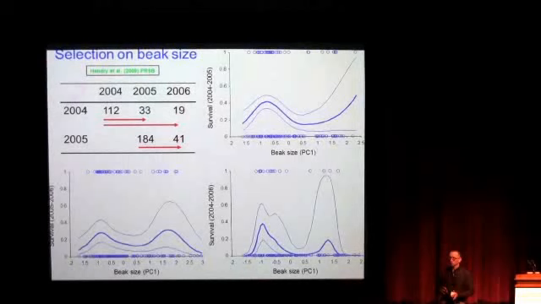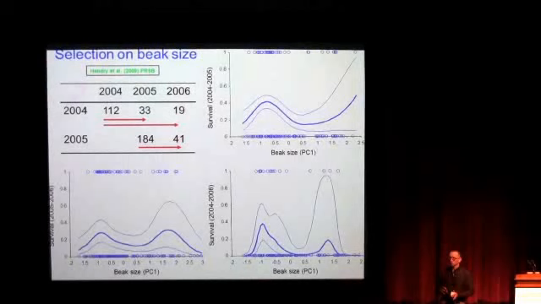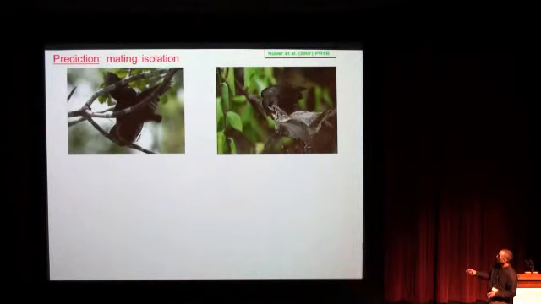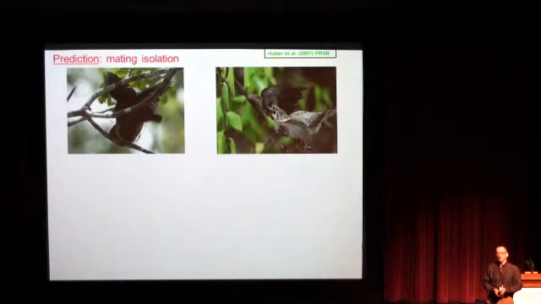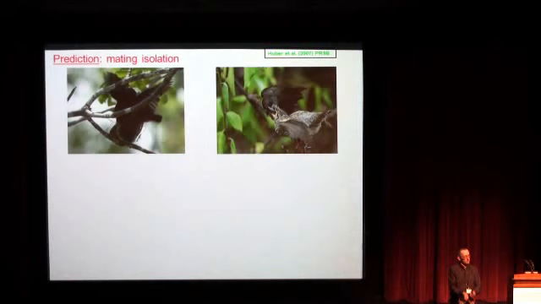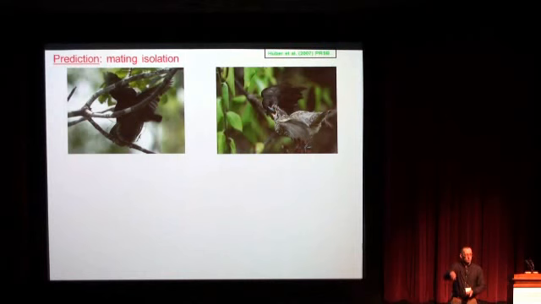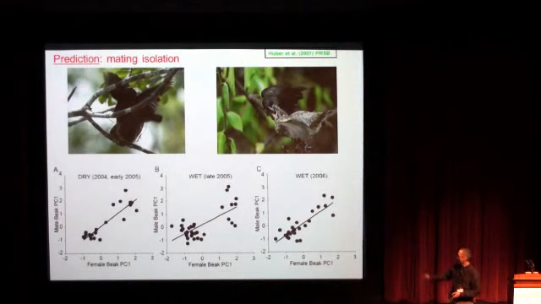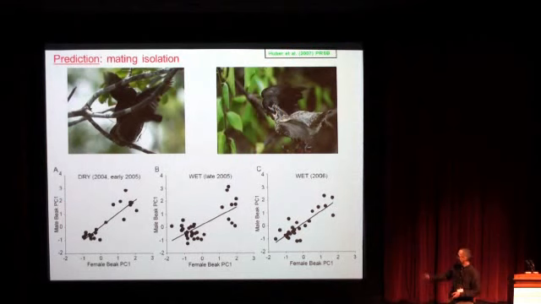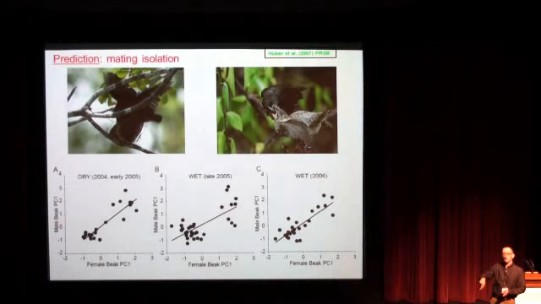So that's one thing we'd expect if adaptation was driving species differences. Now, what about assortative mating? We went out and looked at who was mating with whom and what offspring they were producing. The expectation is that large-beaked females mate with large-beaked males, and small-beaked females mate with small-beaked males. And we found exactly that: all the small-beaked females are mating with small-beaked males, large-beaked females with large-beaked males. The same pattern holds in multiple years and wet and dry conditions. Importantly, there are some cross-beak matings, which is what's producing the intermediates that are then being selected against.